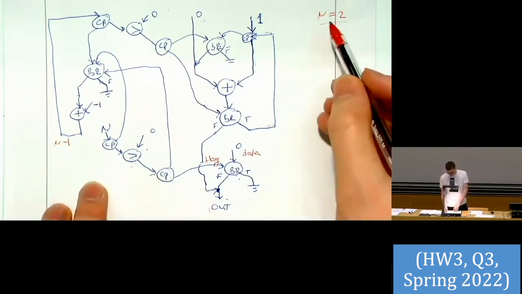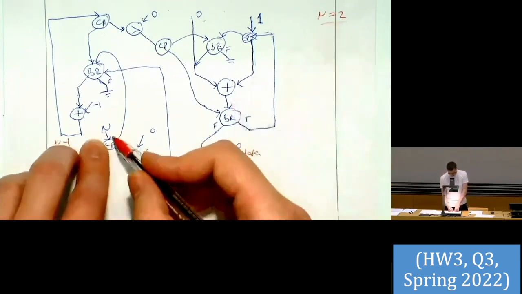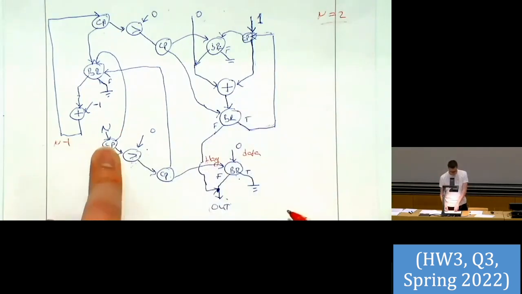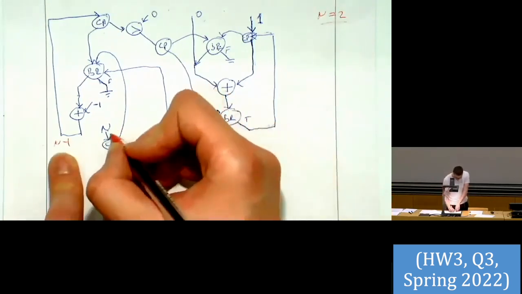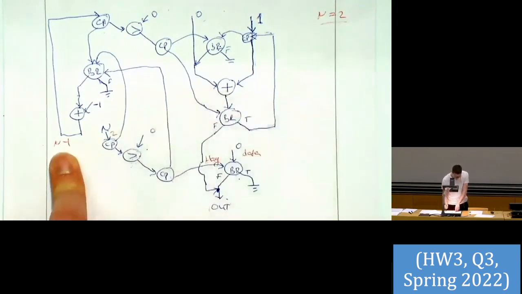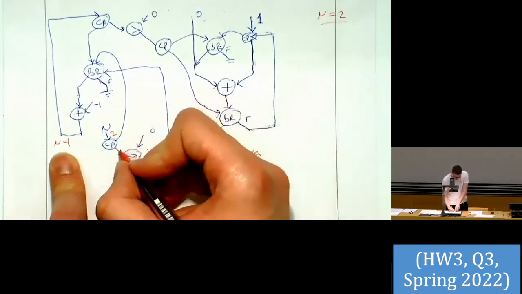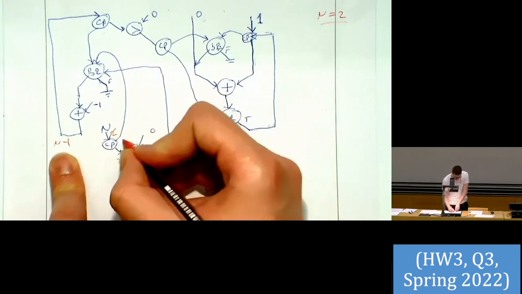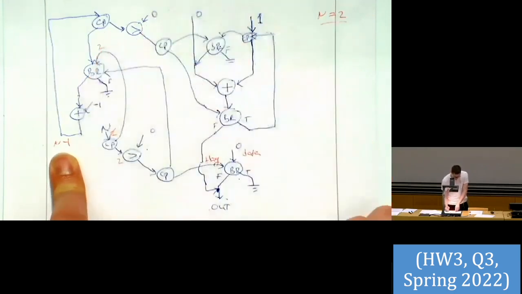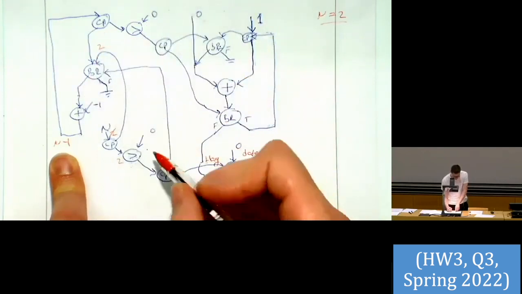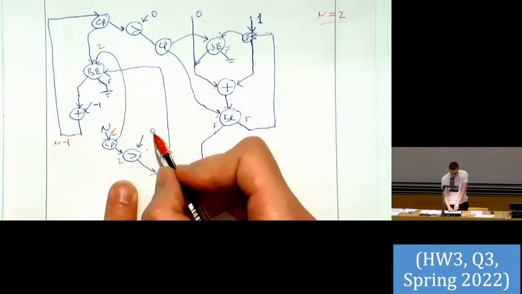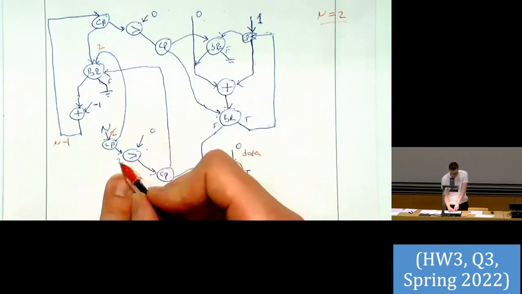Okay, so for n equals 2, we start from here, right? So this is the only place where we have a token ready to execute, right? So this is n, which is 2. And then this is being consumed by this copy node, right? So I'll just show it like this. So this is also forwarded here. So we have 2 in those 2 places. And then this node is also ready to fire because it has all its inputs ready. So we have here streams of zeros, and then here we have 2.